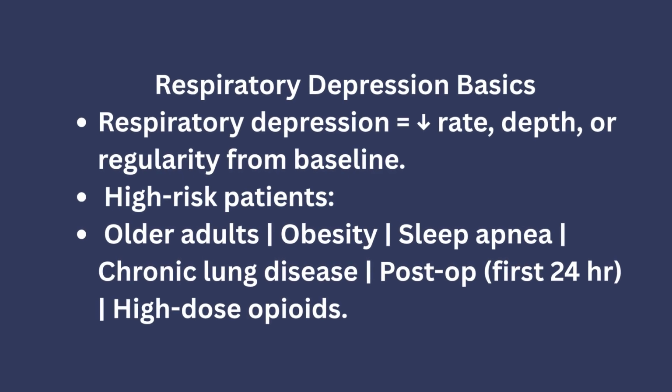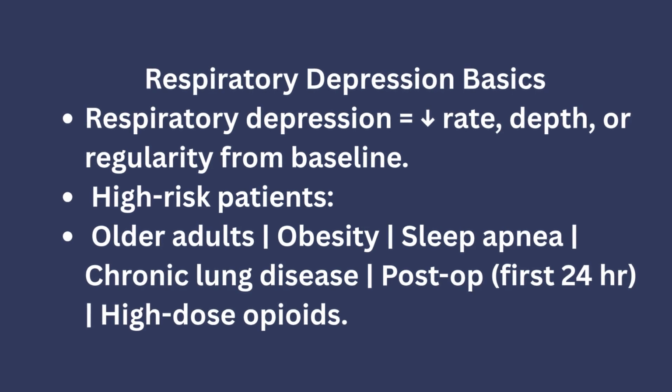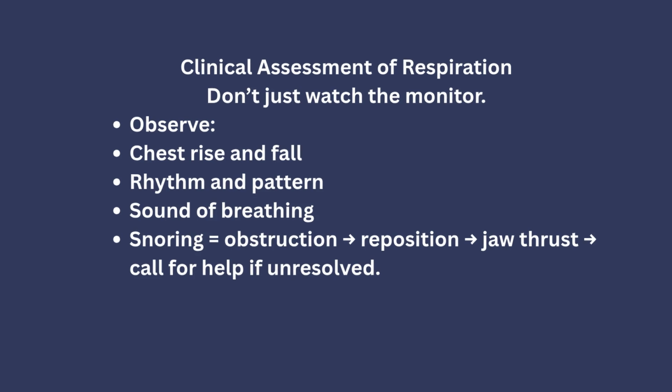Let's start with respiratory depression. This isn't just about counting a number on a monitor. Respiratory depression is based on what's normal for each patient. It becomes clinically significant when you see a decrease in the rate, depth, or regularity of respirations compared to their baseline. The risk is higher in older adults, people with obesity, sleep apnea, or chronic lung disease, and in post-surgical patients, especially during the first 24 hours after surgery or when they've received a high dose of opioids in a short period of time. When you assess, don't just look at the number.